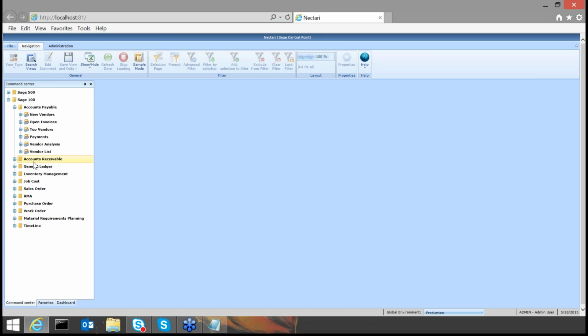And we've done the same thing for other modules. For example, accounts receivable: who are our new customers, our open invoices, our sales in the last 30 days, and missing customers, which customers have ordered from you in the past that haven't ordered something in a while. Those are the customers that we want to be contacting if we're in the distribution business to stay on top of the game. What's our cash receipts, customer analysis, and customer lists?